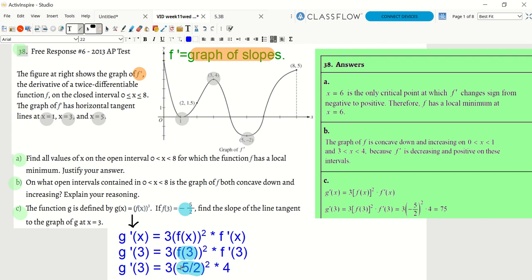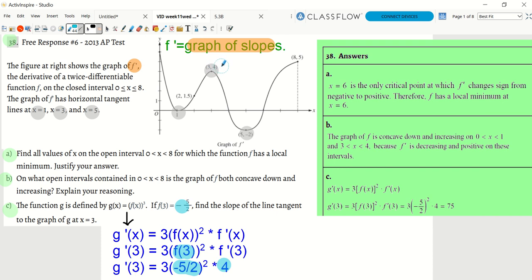Now you just literally plug this into your calculator, or you can do this in your head, because this is 75 over 4. This is 25 over 4. The 4 on the bottom cancels out with this 4. You're left with a clean 25 times the 3, which is 75. Again, this 4 right here came from that y value. So there you have it, folks. Hopefully that answers your questions and that is clear. Thank you for tuning in.